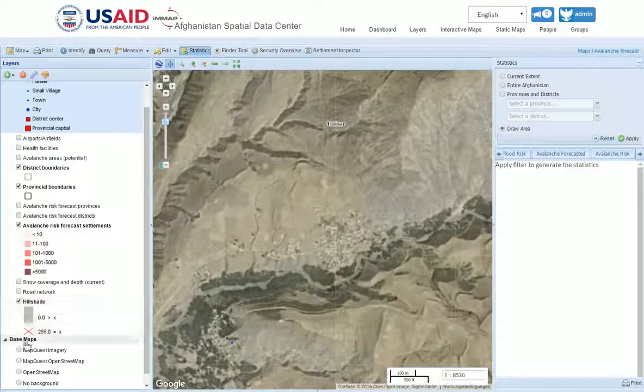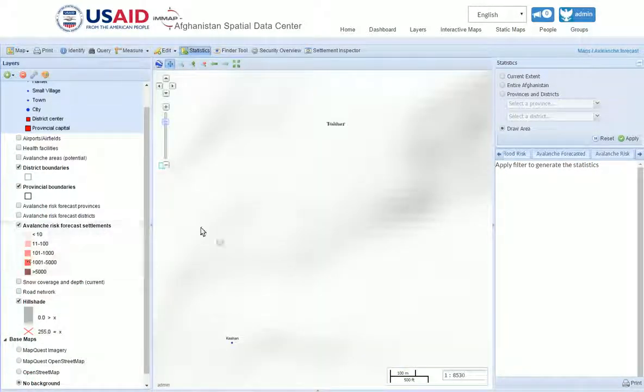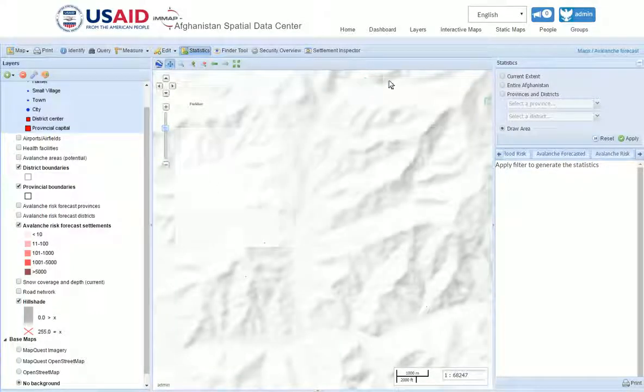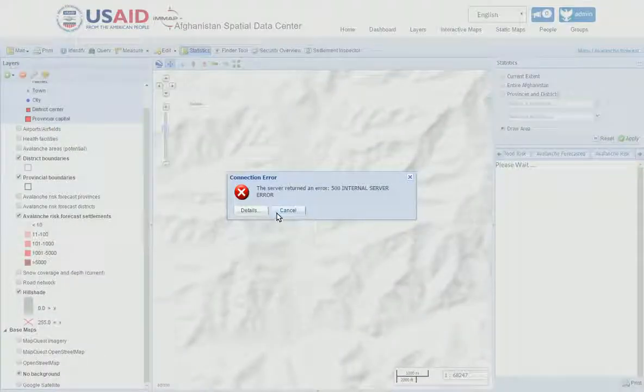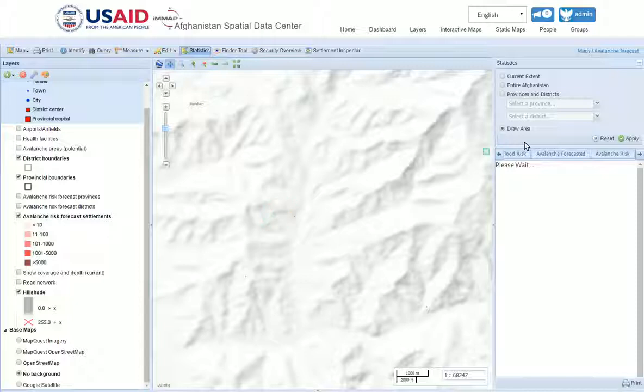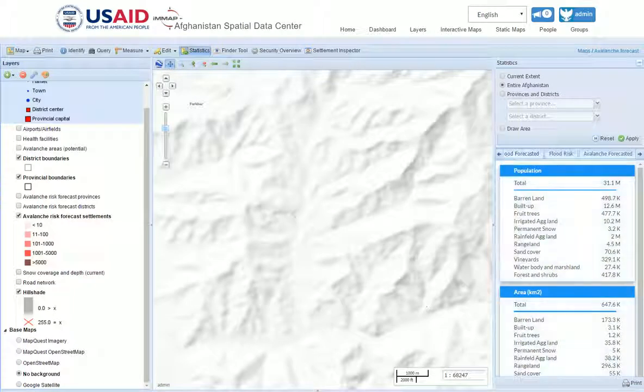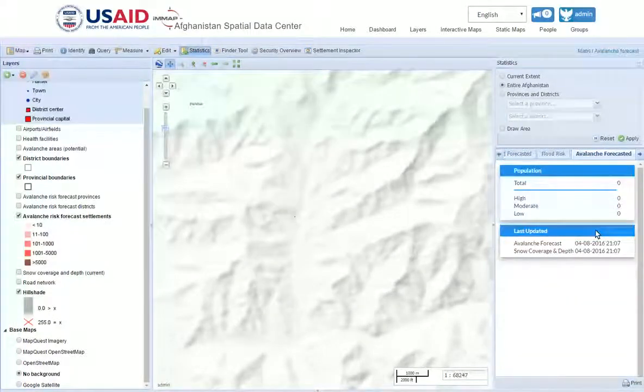When we talk about avalanches, let's switch back to no background. Let's talk about avalanches. We have avalanche forecast information. I did not select any area. Let's calculate again for entire Afghanistan.